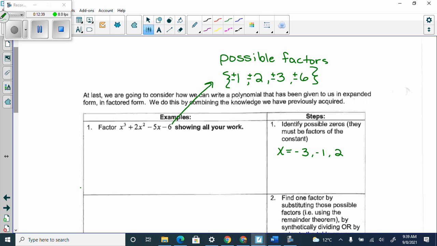Are those factors, though? No, those are what? X-intercepts. It's another word for x-intercept. Roots. And zeros. Yes, we got them all. So those are actually the x-intercepts. So if I said factor and you gave me those 3 answers, would you be right? First off, no, because you gave me the roots. Second off, no, because you gave me no work. Honestly, a correct answer with no work on the diploma is 0. They don't give you 0.5. That would stink, wouldn't it? We don't want to be those people. So we should factor this showing all your work.